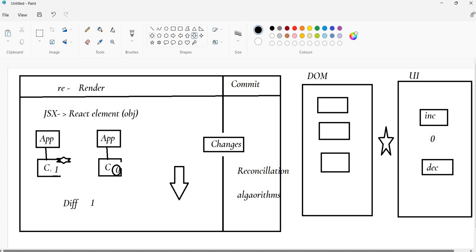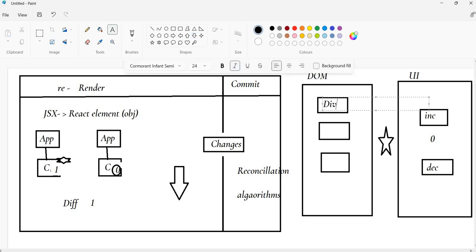Suppose this is the app component. So this is the root div, right? Because on top of that, we have HTML and body or header or something. So this is the app component, and this is the counter component. Inside that, we have three HTML elements: one is a button, another is another button, and in the middle, we have the h1 tag.